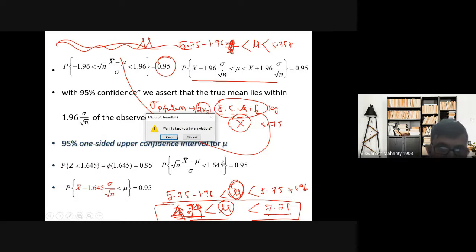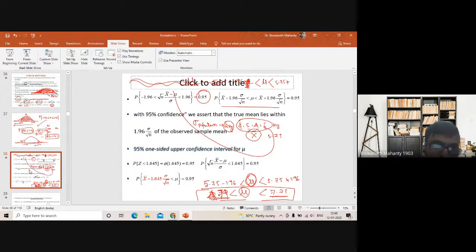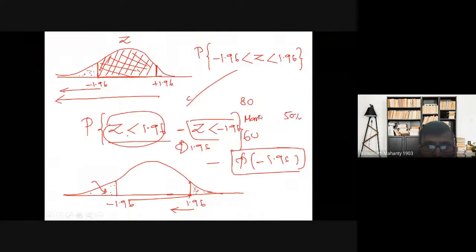You understand, right? In the problem I have given, for example, 8, 5, 4, 6 is the sample I am collecting from children somewhere in a hospital, and someone said that the Indian population variance is 2 kilo. That you need to know, otherwise you cannot do it. Then I am asking, tell me what is the mean weight of the child in India. That means I am asking about the mean, and I am also asking at 95% confidence. Now the problem is there.